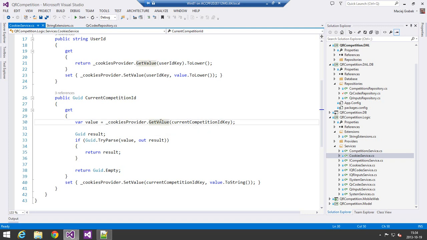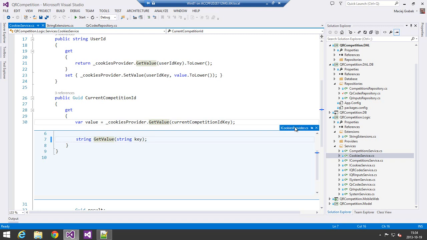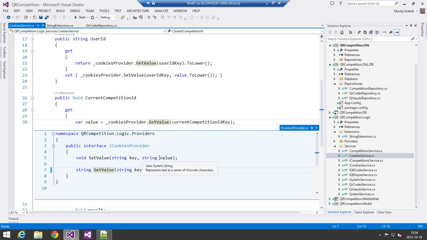We can click go to definition, so it will be F12, one of our possibilities to work with, and then we will be moved to the definition of a given class or method or something like that. But there is yet another option called pick definition. It is Alt F12. You can click this, and then you will get yet another window in here. And here you can see the definition of the place we selected.